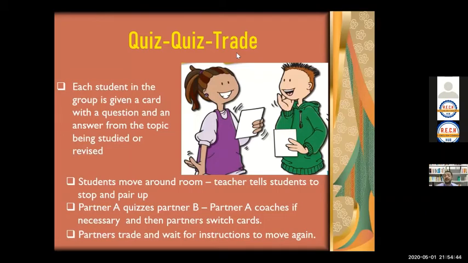There is a variation in Kagan itself called inside circle, outside circle, where you put the students in 2 circles, one inside and a bigger one outside. In every circle there is the same number of students. Then you ask the circle inside just to move 2 steps, to skip 2 students. All these seem complicated at the beginning. When you use them in your class, you have to introduce them one by one.